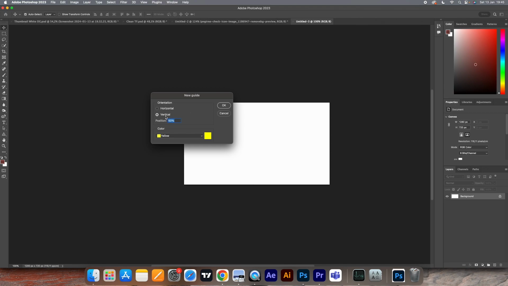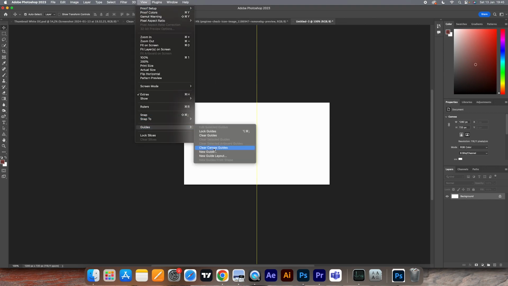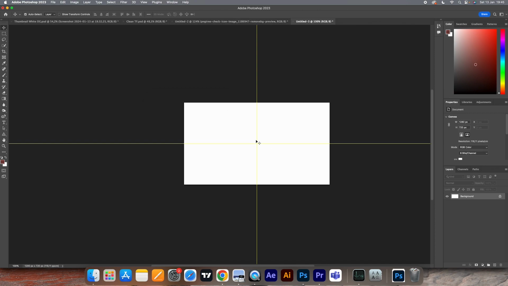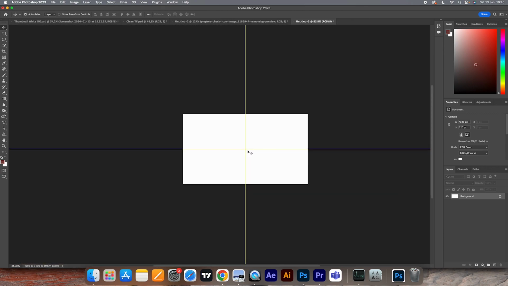So let's say we do vertical at 50%, and you can also change the color, not really important, and just click on OK. You can literally see that exactly at the middle the guide will be placed. Now if we add another guide, just like this, and we basically want to add it horizontal right now, we want to also add it in the middle, so we get a middle point. You just simply type in 50% again, and then you will literally just see the exact middle point over on your document using these guides. And that's basically how you can use and add guides. So yeah, that's basically all you need to do.